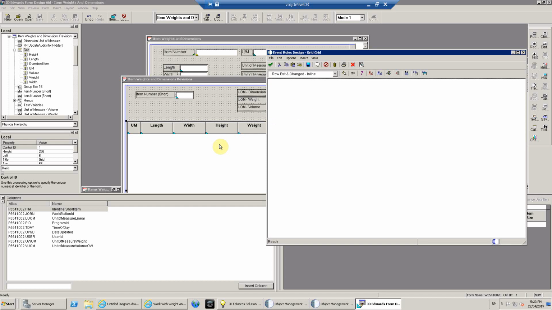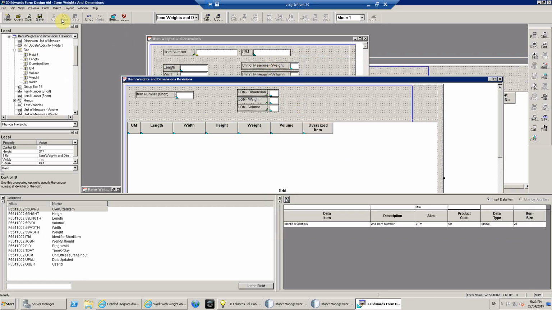I generally just like all my validation code in one spot. But I find it's buggy when you do it column by column. It is very buggy. That's why I have to remove everything, and that's why I like doing it here. It doesn't clear your errors properly, and I found that buggy as well. So normally I put it all here, and sometimes I'll just do it here.